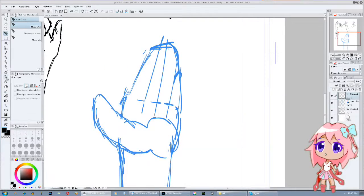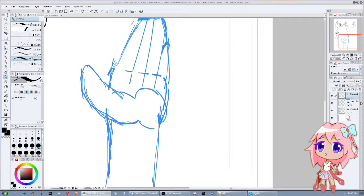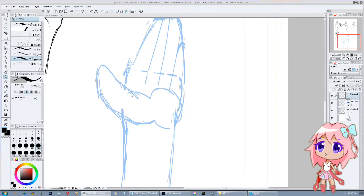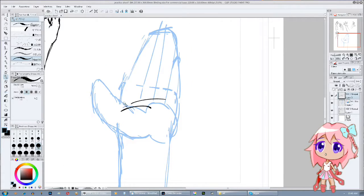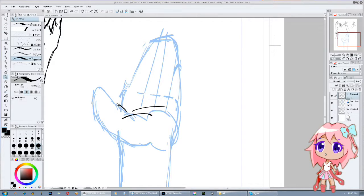And now let's go in and put in some detail. So these are the lines I was telling you about. If you look at the palm of your hand, you will see these 2 curving lines moving up from the thumb. And these, even if your character is very young, they'll usually have these marks. This just helps to convey which side of the hand we're looking at, so that we know we're not looking at the top, but we're looking at the inside of the hand.